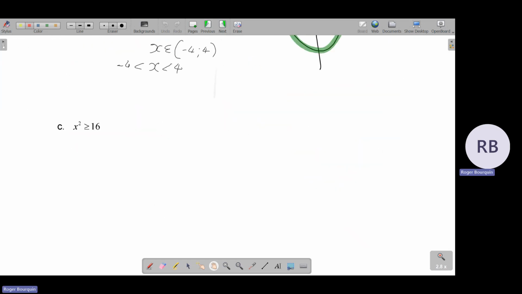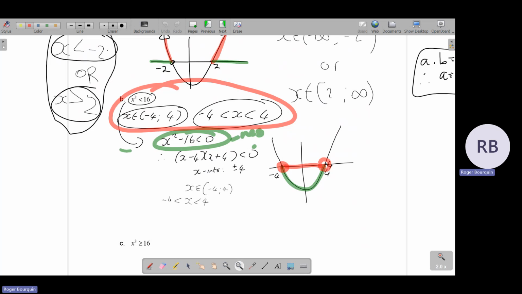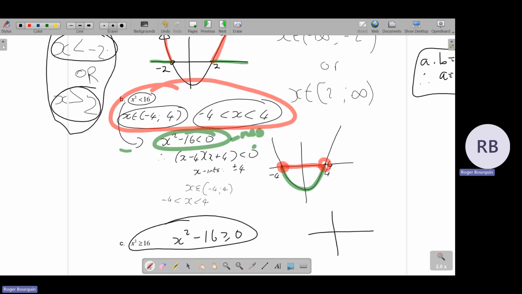Okay. So guys, this is pretty much the same question, except here we had x squared was what? In the previous one, when x squared is less than 16. The same question, you can go do it again if you want to. But now you're going to end up with x squared minus 16 is bigger than or equal to 0, right? So it's going to be the same graph, but now you want the part where the y coordinates are positive, right? So that's how I write the answer down.